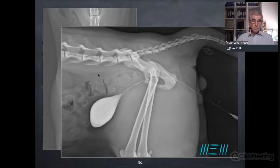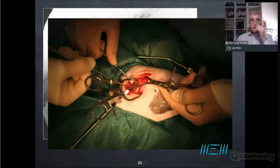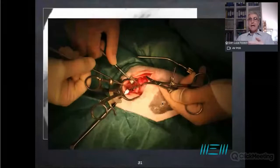And I think, this is my personal conviction and my personal thought, that if we stabilize the pelvis, we will reduce the likelihood of having more neurological complications, because sometimes you realize that it is the movement of the pelvic fragment that will damage the roots of the nerve. Okay, so this is my suggestion to the owner. In this case, of course, we had to perform three positionings during the surgery, because we had to perform the first approach in lateral recumbency for left ilial wing stabilization, and then on the opposite side for right stabilization, and then sternal recumbency for overall stabilization of the pelvis, okay?